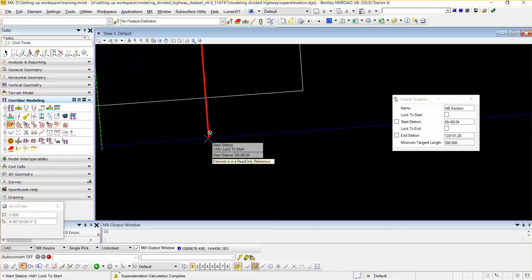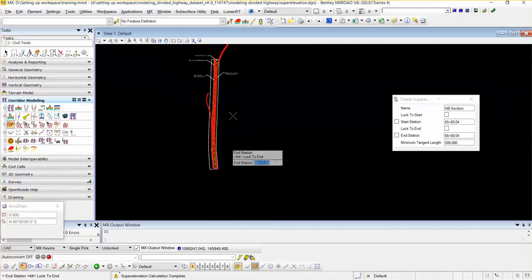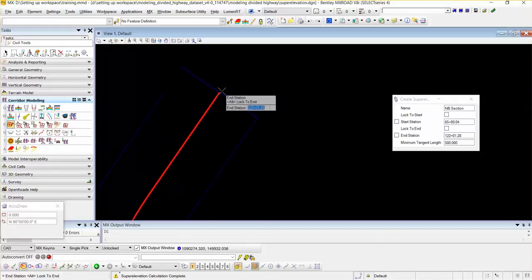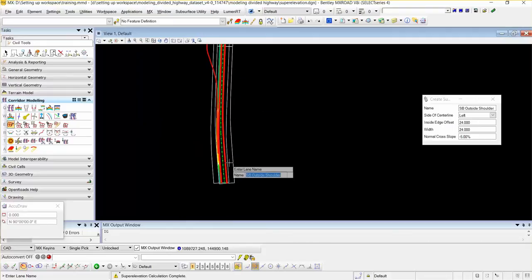Then after I'm going to select the end station. I'm going to enter the minimum tangent length, 500 feet, and this will create the northbound section.